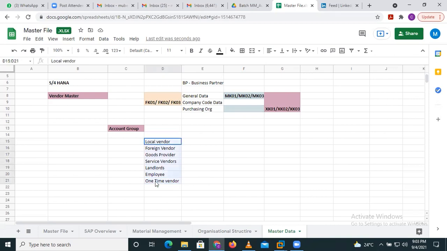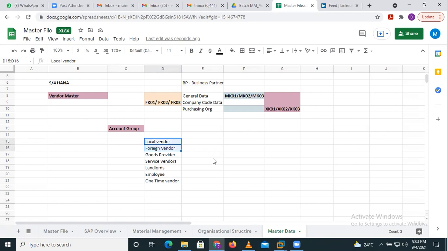So these many types of vendors we can have, right? These are nothing but the account groups. Normally, in big organizations which play a role in global markets and expand their business into different countries, we are not using the terms local vendor and foreign vendor, because for India, XYZ might be a local vendor, right? But for China, under the China company code, it will be a foreign vendor. So normally we avoid the local vendor and foreign vendor concept in that case.